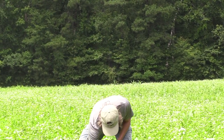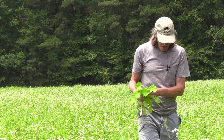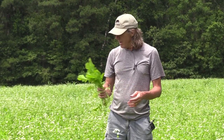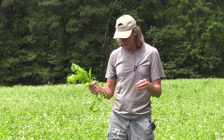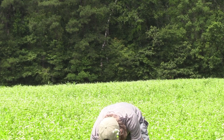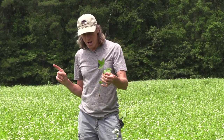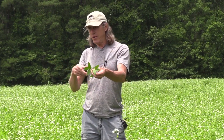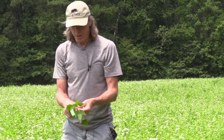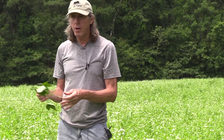Here's a fair amount of radish that's growing. This is just volunteer — it was in here already from the fall seed bank. It doesn't bother anything; the sun will probably bake it out and it won't survive the summer. But it's protecting some of the other plants, like this cowpea right here. I can assure you the deer love the cowpeas and they'll eat them up. So with all the things growing in here, the cowpeas are protected until they get a little bigger, and then they'll outrun the deer.